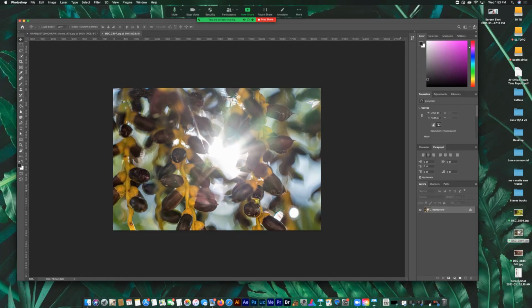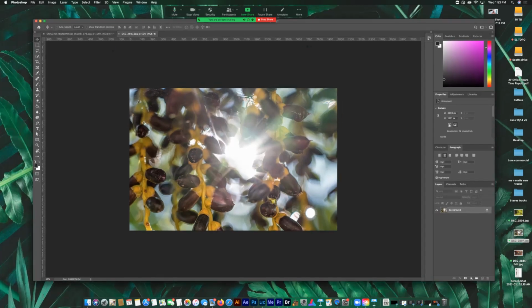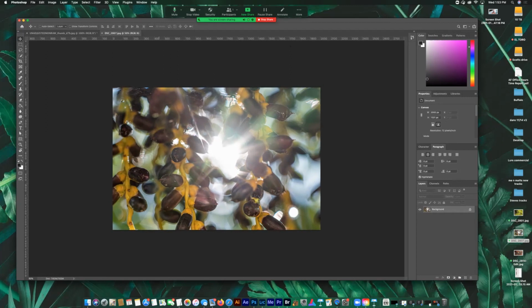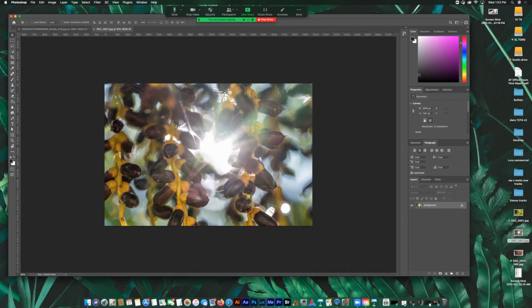But that doesn't mean that I'm not going to do that in a lot of cases. So let's just take a look at image size. How can we find out how big our image is? The answer is, there's a few different ways.